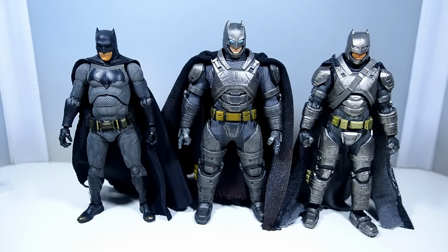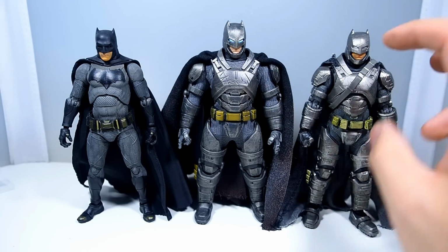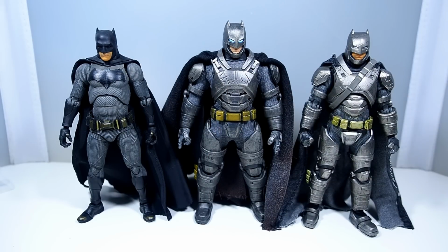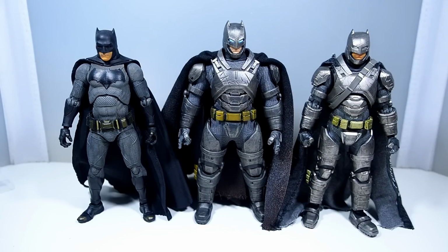Next up, stepping up to the plate, are the Mafex Batman figures. We have regular Batman right here from Mafex, and also here is the armored Mafex Batman right there. And it really comes down to preference, which one you like. It's not bad when it comes to the size comparisons right here. Mafex figures do vary a little bit, but this armored Batman tends to be a little bit smaller, a little bit more compact compared to this one right here, but it is up to debate which one you like better. I will do a side-by-side comparison strictly with these two figures in a future episode, but right now you can see how they look side by side.